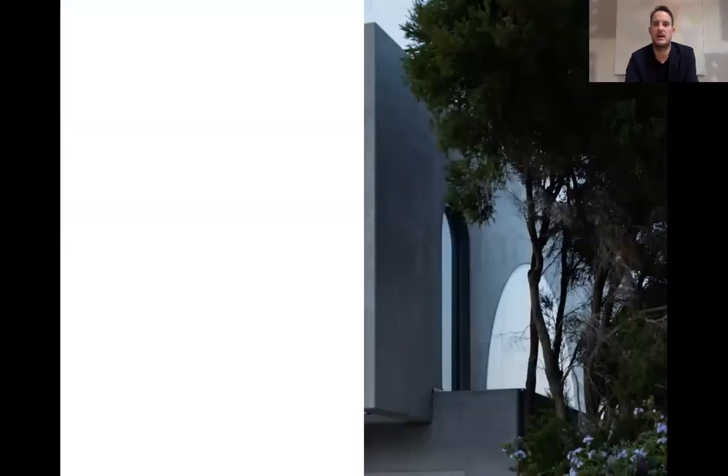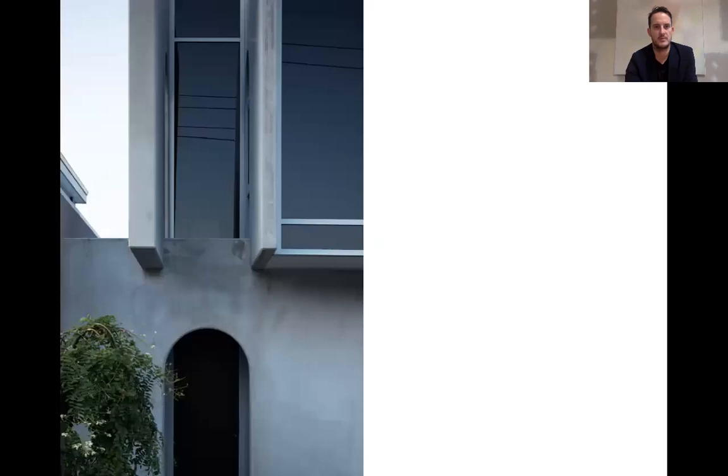Sorry, I'm jumping too far. That's another image from the outside across that eastern panel. Entry, so you get this kind of dark recess into a portico, and that's the space above of the void looking straight down. So you open the front door, you see right to the rear of the property.